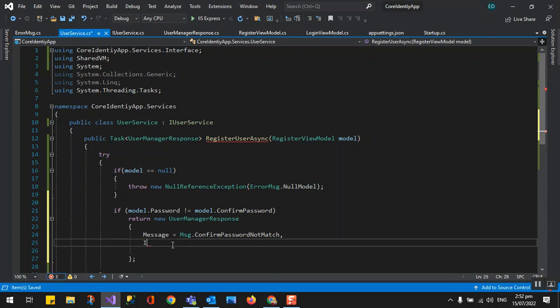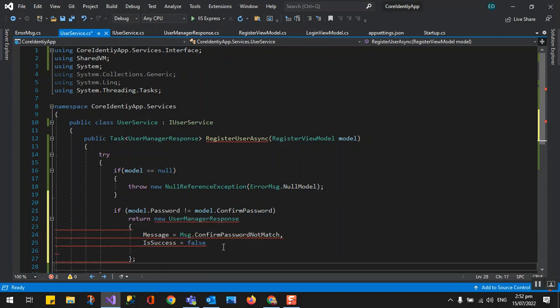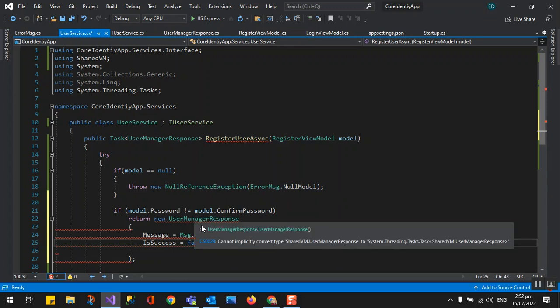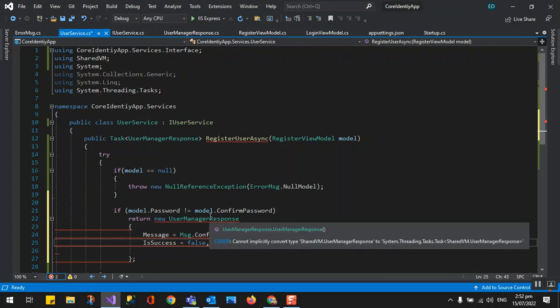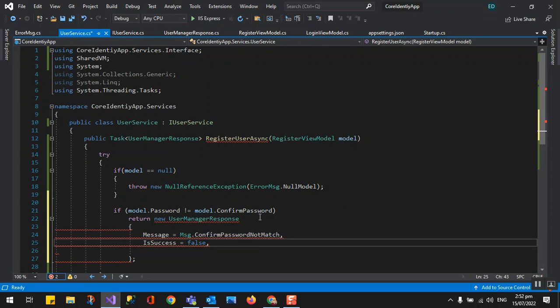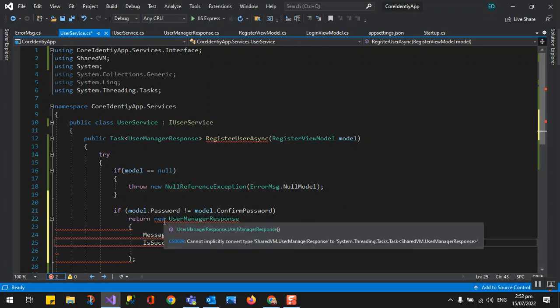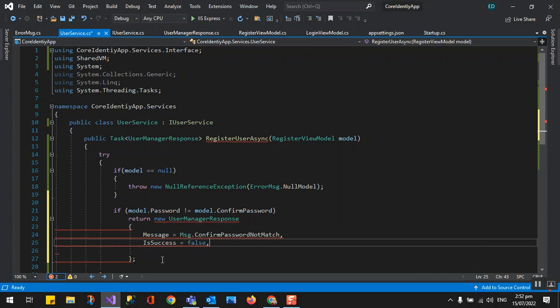So if password and confirm password are not the same, we set it to false. So what's the problem here? If model password is not equal to model confirm password, we need to return a new user manager response with the message, and that is the message.